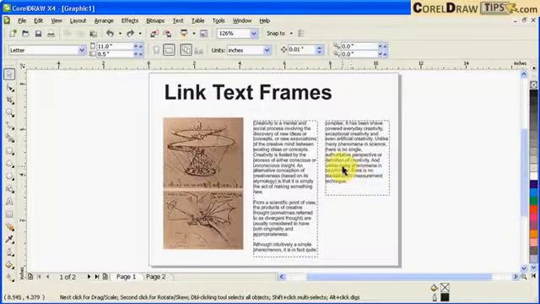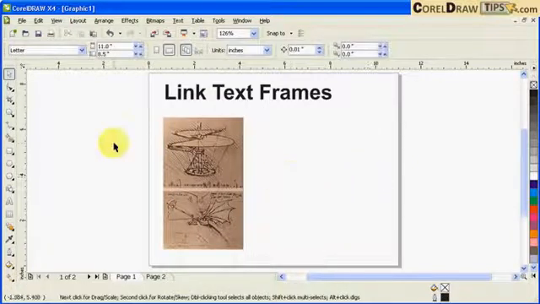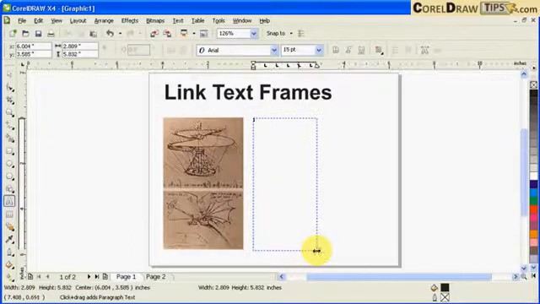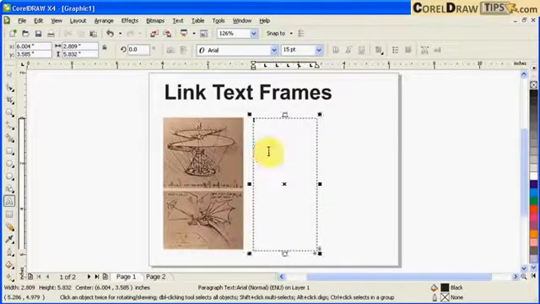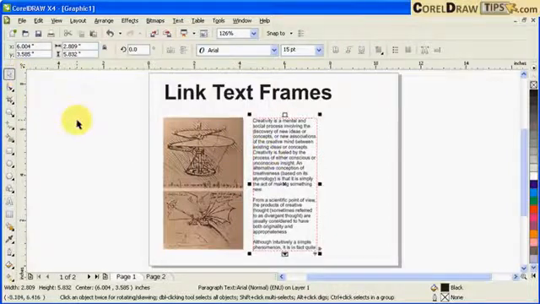So anyway, what I'll do, I'm just going to delete this, and I'm going to delete this too. Okay, now I'm ready to create paragraphs. So I click on my text tool and I create a paragraph. Okay, that's my first paragraph here. So I click and then I press Control V to paste my text.